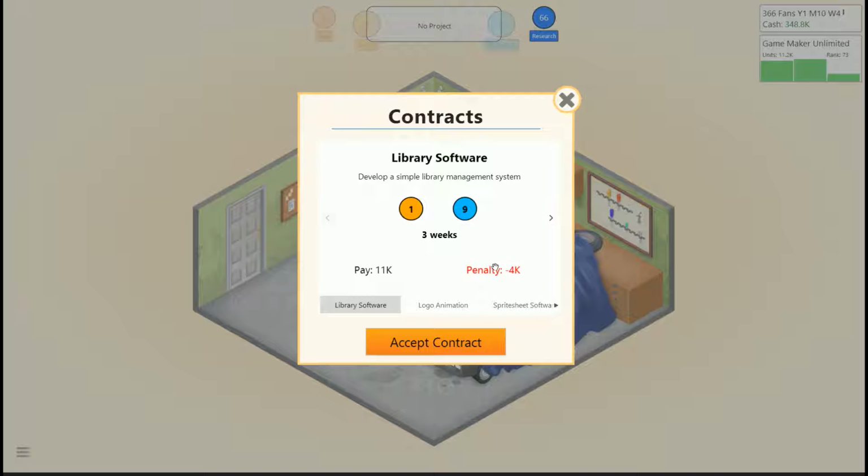This is how contract work works. To do this, I need to give 1 design bubble and 9 tech bubble. The pay would be $11K. If you don't complete it in the 3 weeks, you would take a penalty of $4K. This one's 11 and 4, 5 weeks. 9 and 10, 5 weeks, but higher pay.